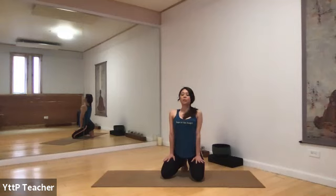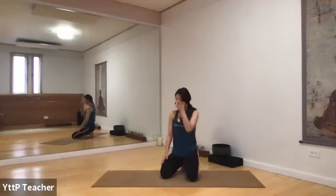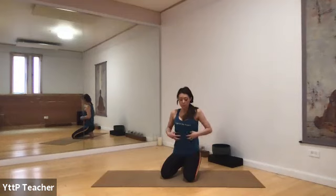Full inhale, get the arms straight. Full exhale. Relax the belly, right? Notice when the head is below the heart, the belly can hang and soften, perhaps even into the basket of the rib cage, right? We're not forcing, we're not fighting, we're letting the body become familiar.